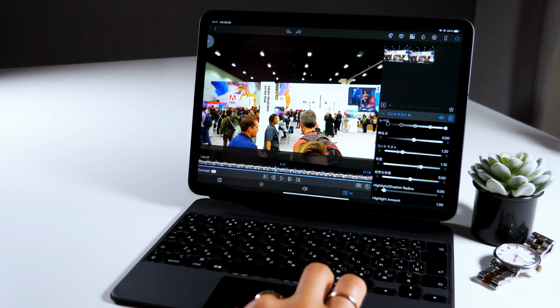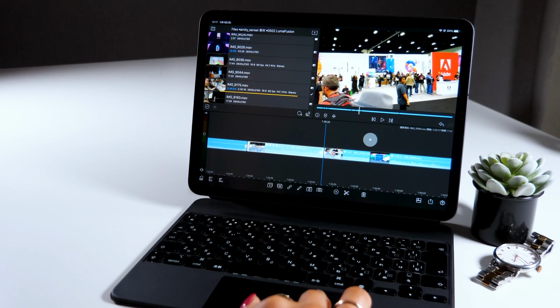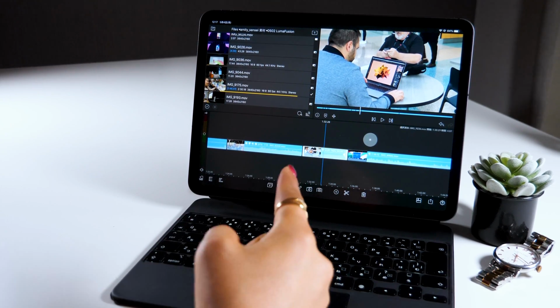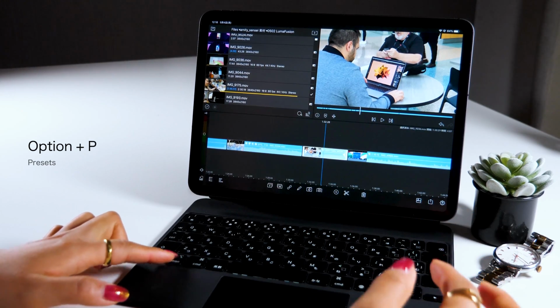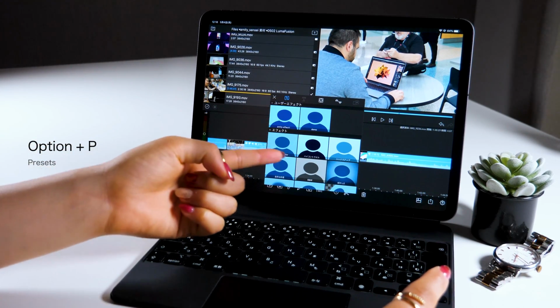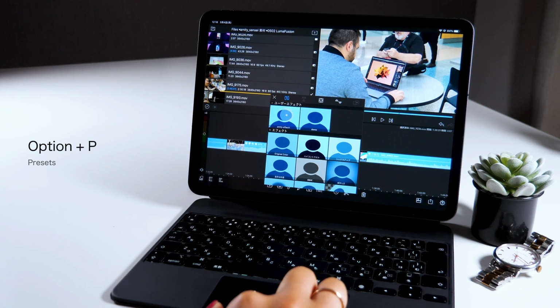Once it's saved, go back to the screen with the timeline and select the clip you want to paste it to with a C on the keyboard. So select it, and now press Option and P. This will then give you a list of effects presets and color effects. So I'm going to click on Amity Effects 1, which I saved earlier.